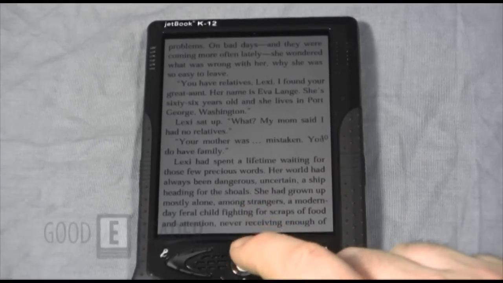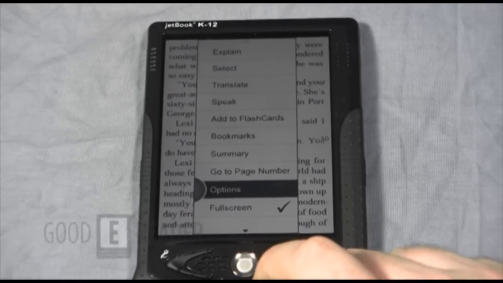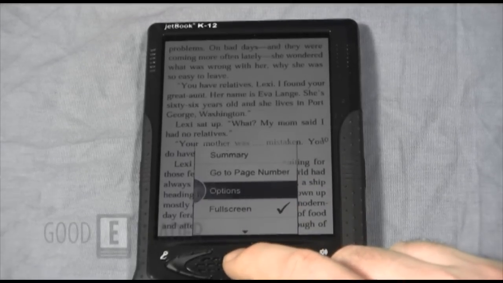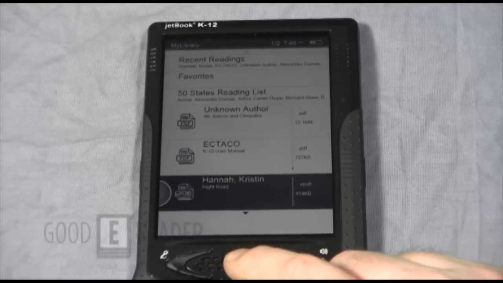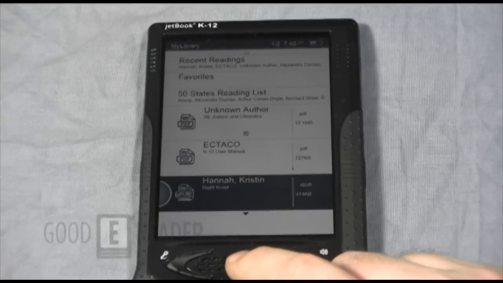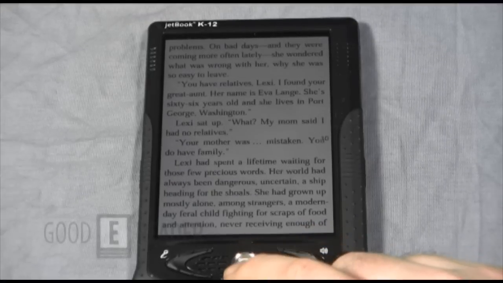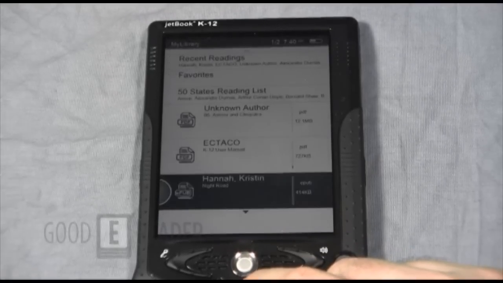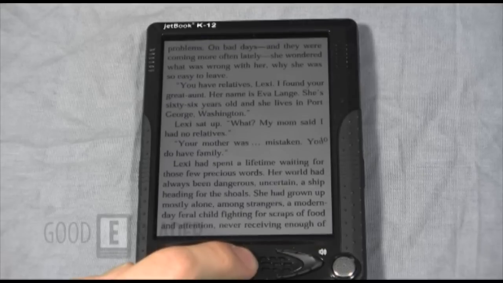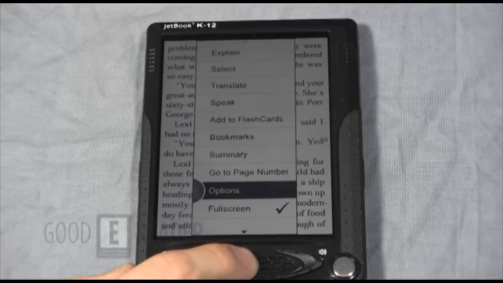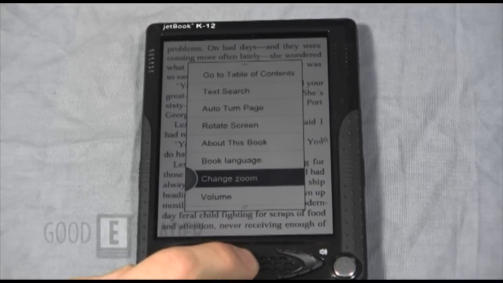You can't really change the font, but you can change the zooming of it by just holding down on the center key here. And then you just see a number of options here. I'm going to click on options. You can scroll down. This is a very finicky device. So I'm going to hold down on this. Single click on options. Okay, maybe I'm doing it wrong. I think it's not using the scroll wheel, which is the whole point of the device. So to scroll up and down, you need to use the scroll wheel, as Peter is demonstrating here.